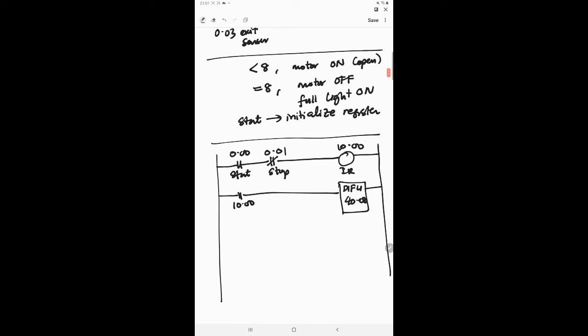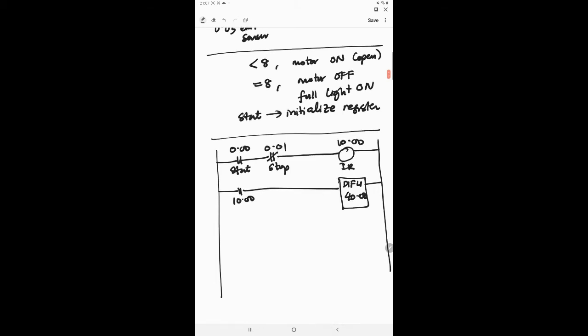It can be any address; I just put 40 for convenience. So you have 40 here, which is directly connected to the initialization. Move 0 to D0. You can use H0, A0, whichever register that you want.